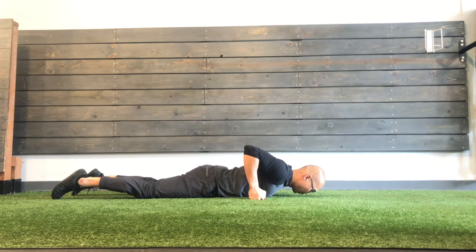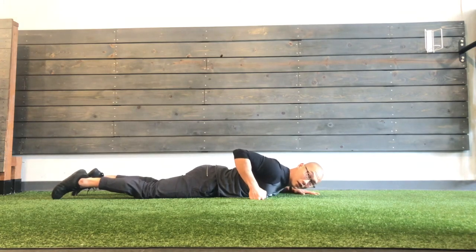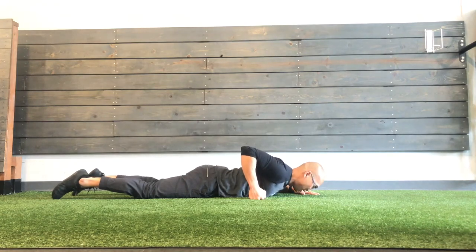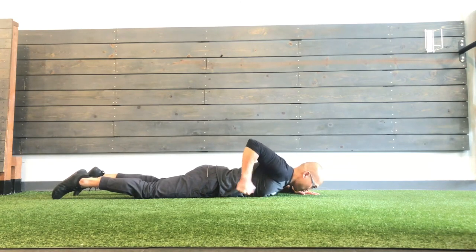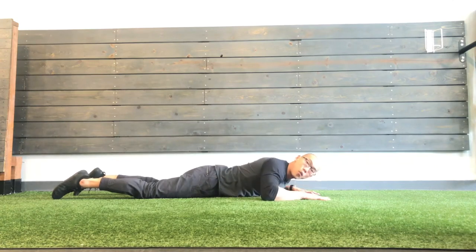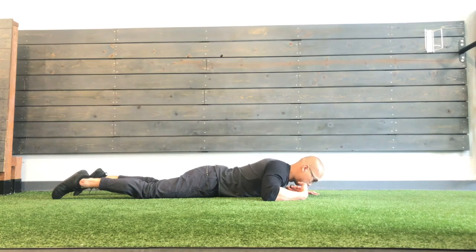So the thing to remember here, if I just say, hey, pull your hands off the ground, a lot of the times what happens is people just retract their shoulder blade and bring their knuckle off the ground. My goal is not to bring my knuckle off the ground. My goal is to bring the back of my elbow towards my ear or towards that wall there. That's going to help me feel the shoulder extension tissues, okay?